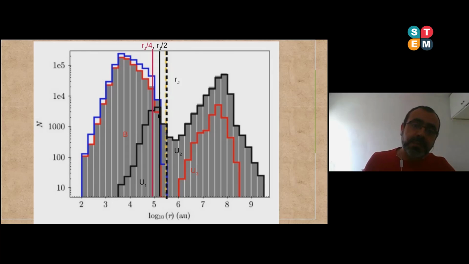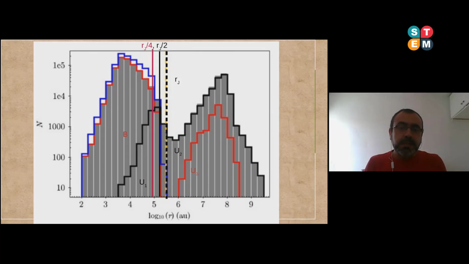And this is very important because this indicates that the influence of the galaxy becomes more important for this larger distance than the gravitational influence of the sun. And so we can consider this like the edge of the Oort cloud, the point where the unstable particles become dominant. But there is another important result.